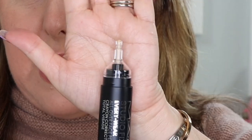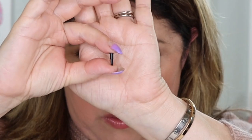So when you take this off, you have a pen, it almost looks like some sort of a needle. It comes with, I'm just gonna show you, this little black stopper, almost like a Starbucks would give you on a coffee. I'm saving it to put in there. I don't know if you're supposed to save it, but basically half a click of this pen gives you enough for a concealer, they say, and depressing it all the way down would give you enough for, I don't know, to cover various other parts of your face.